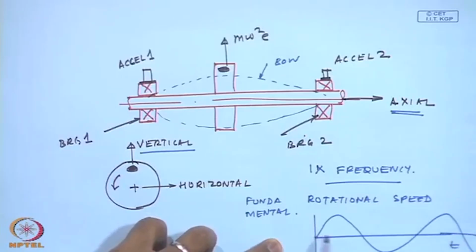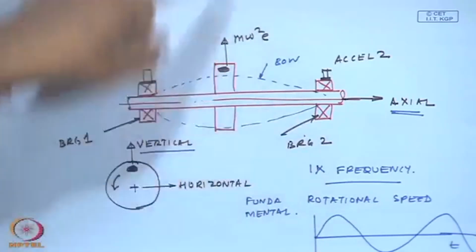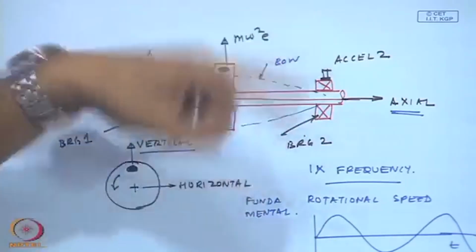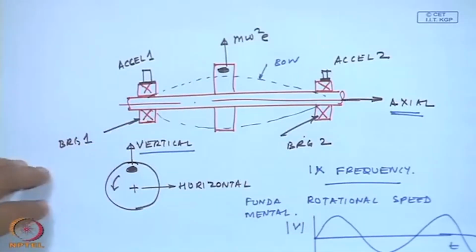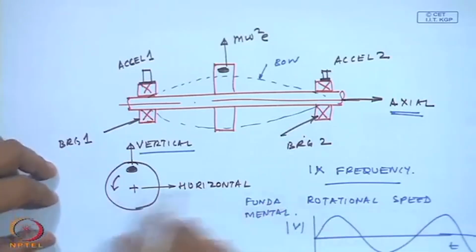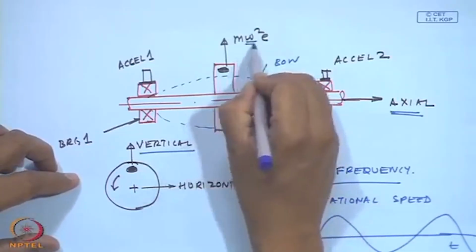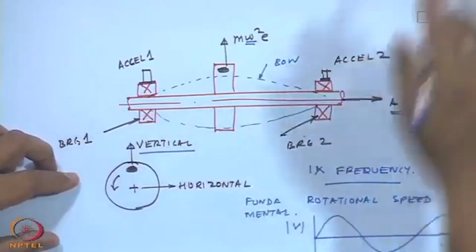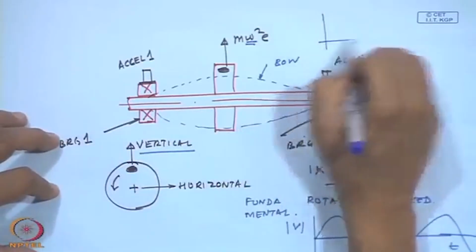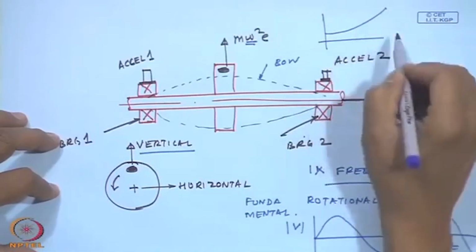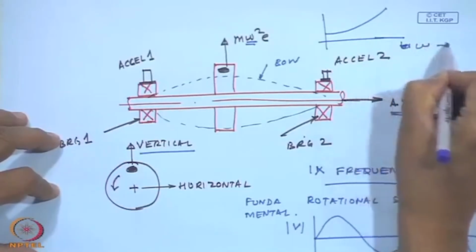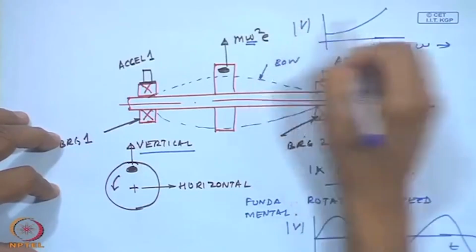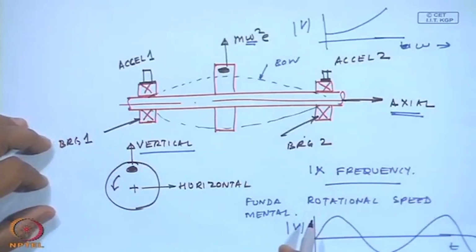This is strongly harmonic, because you can understand that the rotating unbalance is going to change with every rotation. It is going to be sinusoidal. Because of the sinusoidal motion, it is harmonic, and with speed, because of the omega square term, the vibration amplitude is going to increase like a parabola with omega.